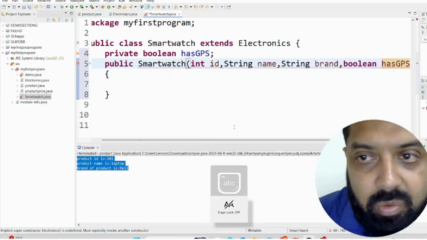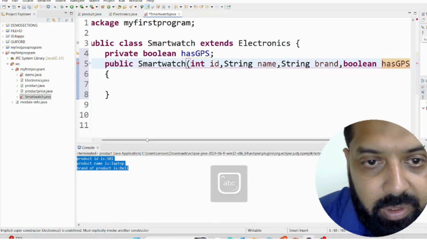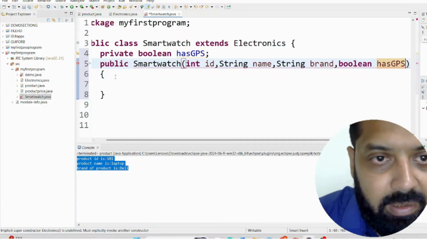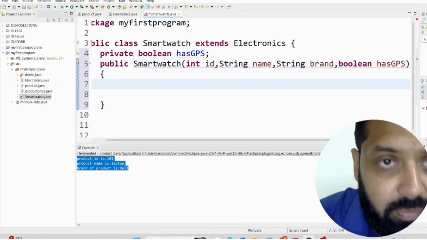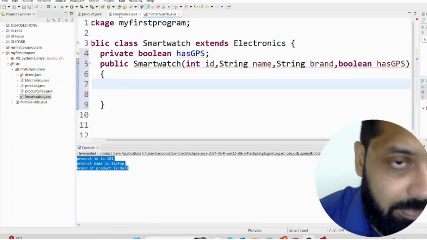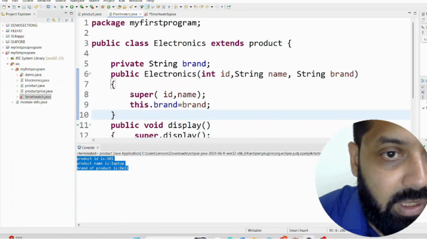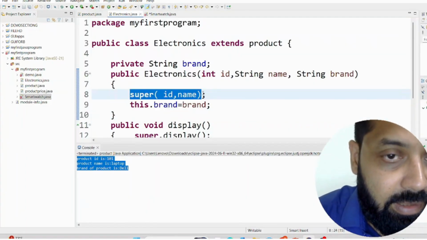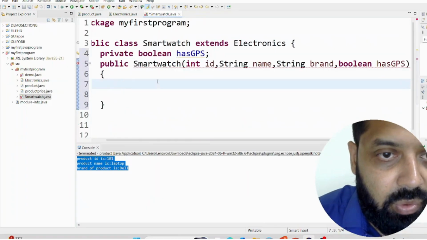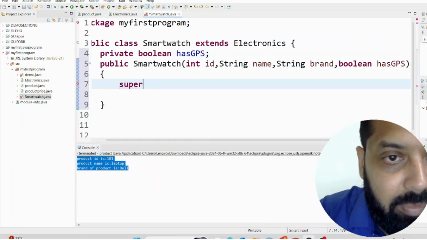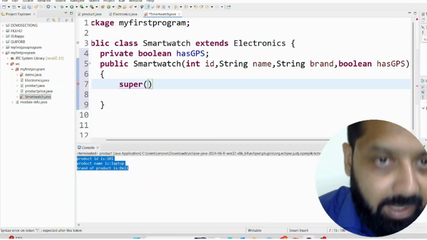Okay, so here I am going to assign these values. Similarly, like single inheritance, in multi-level inheritance we have to use the keyword super, and this time we are going to use the super keyword that targets the parent class.